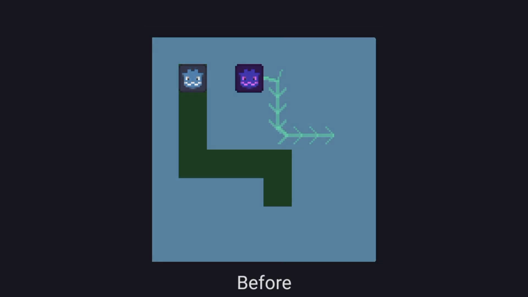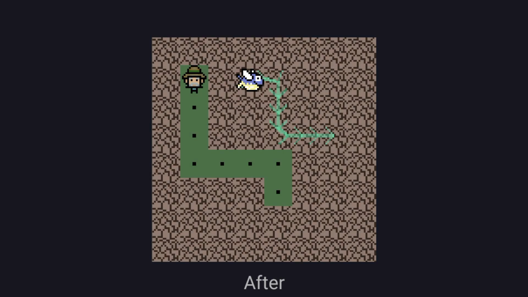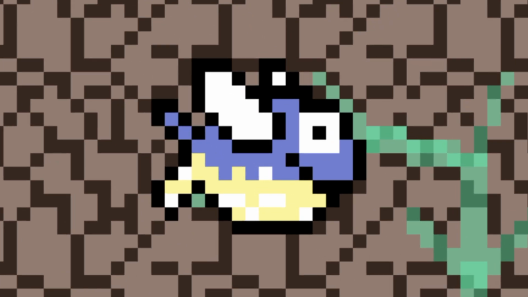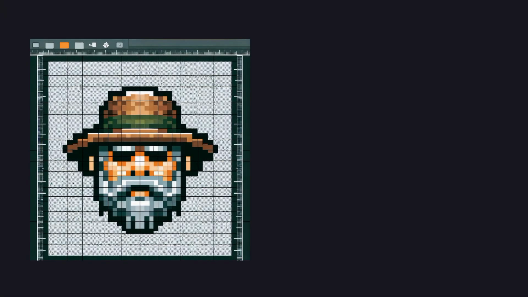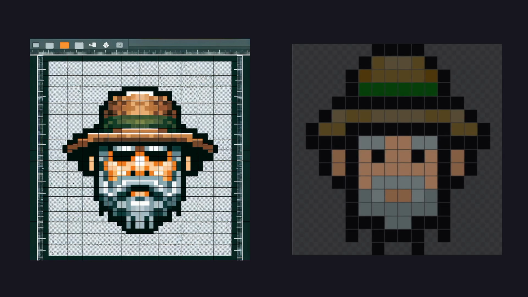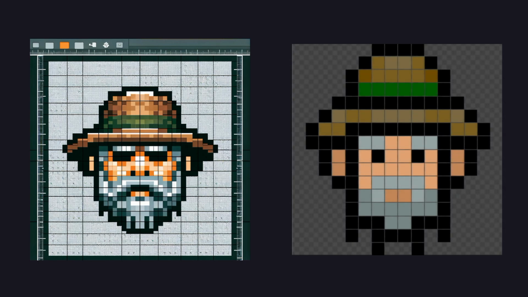Next, I worked on art. Here's the fish which I mostly copied from the internet, and here's the fisherman player. For the player, this was the image I was taking reference from, and I made this in 16 by 16 pixels.